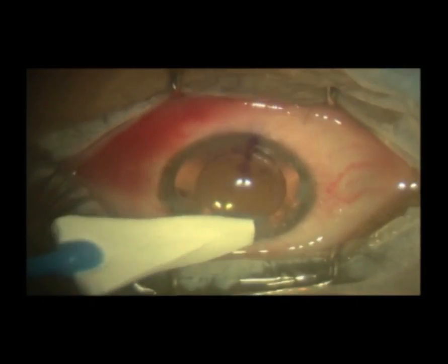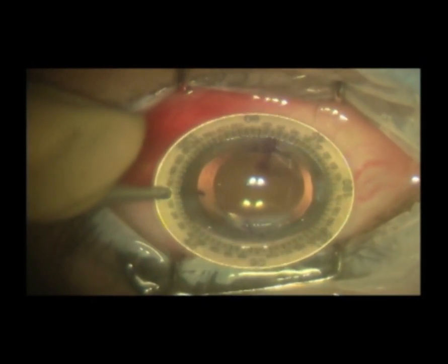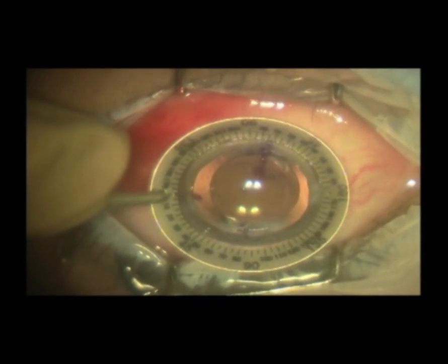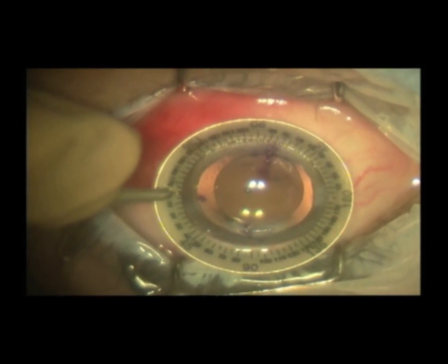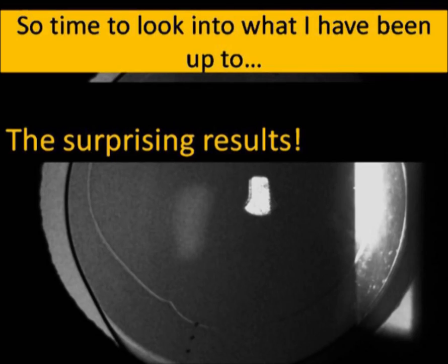Finally, at the end of the surgery, I recheck the axis of placement with the axis marker. First postoperative day, a dilated slit lamp examination to look for misalignment. So, time to look into what I've been up to, the surprising results.